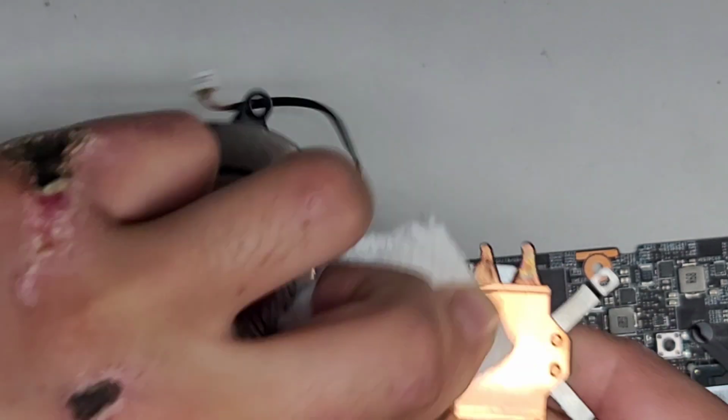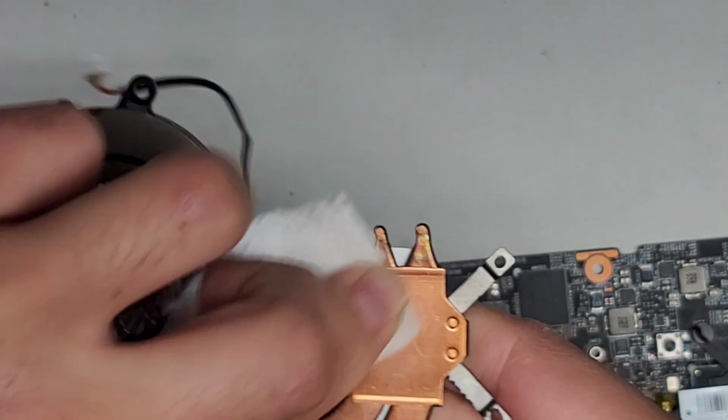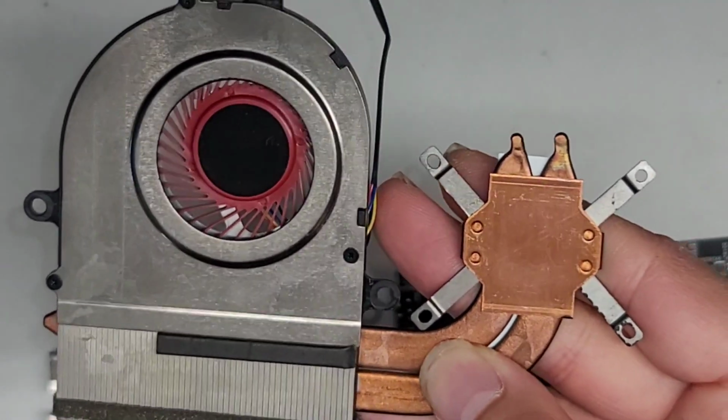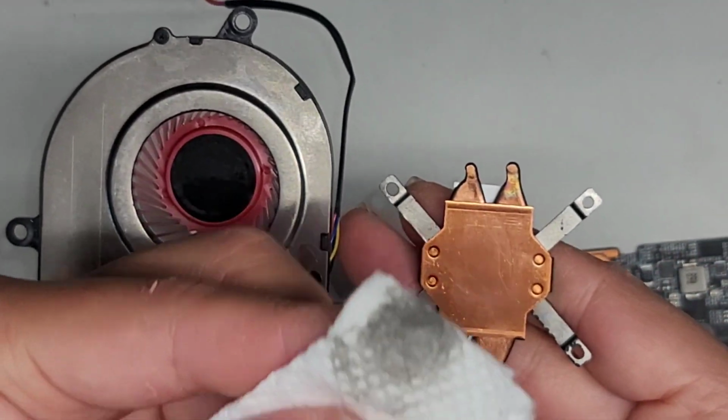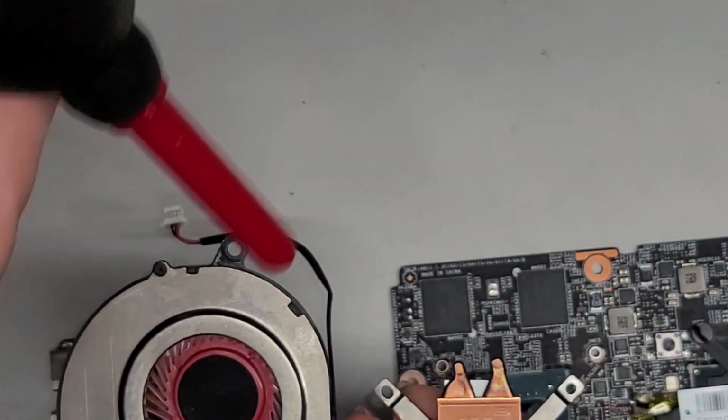Okay, you want to try and get as much of the old paste and oxidation off so that it's a nice clean surface. All right, here you can see how dirty that is. Okay, and then we're just gonna dry it up. All right, I'm gonna use this to get the lint off.